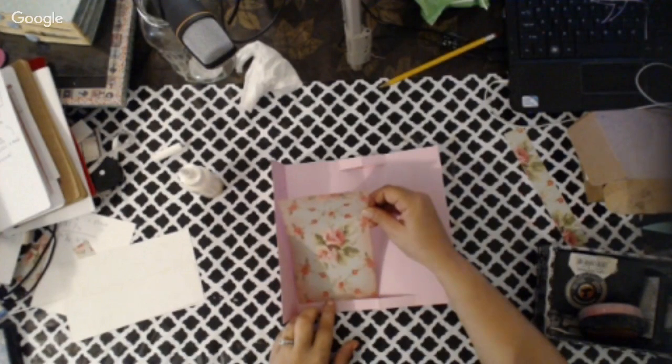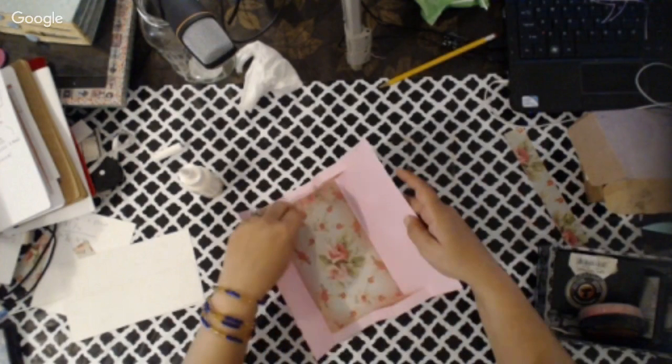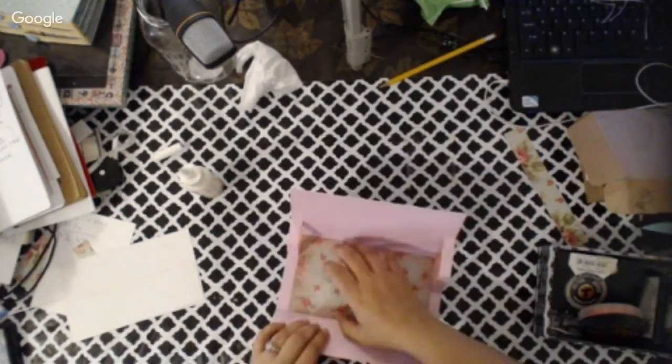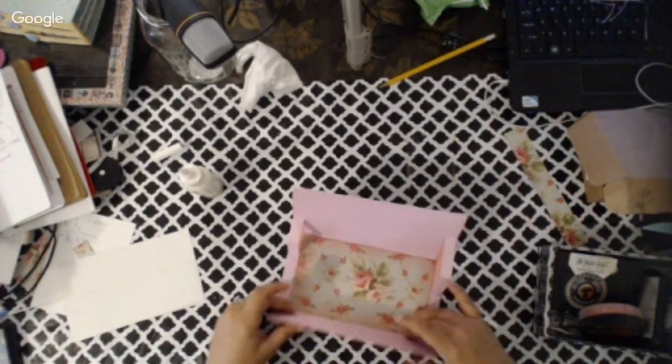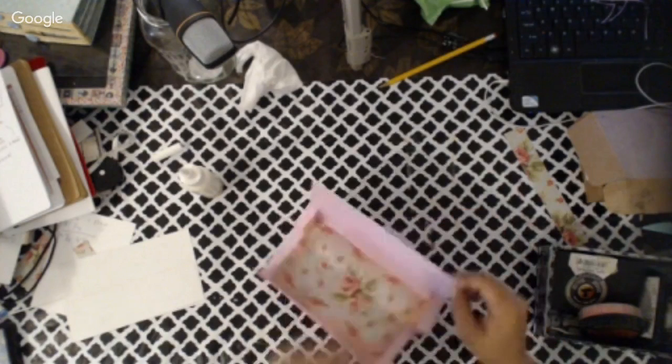Now I just have to kind of figure out what border I'm gonna use.